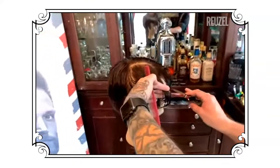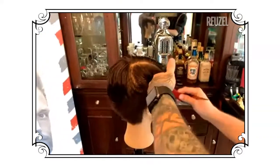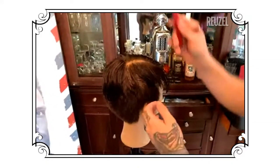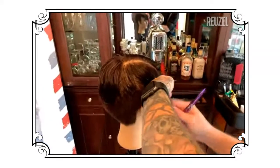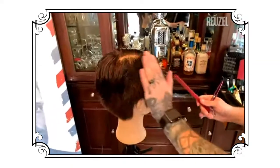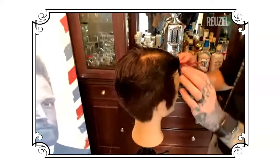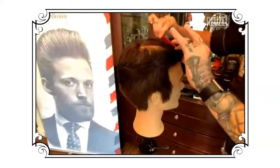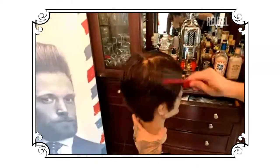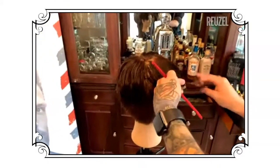angle down a little bit, over direct down a little bit. I want to establish a nice long length in the front. That way we have hair that comes up and back. This hair will come up and back here, okay? And lay nice classic style, okay? Another comb section, straight over, and then repeat. Pull down, follow your guide from beneath.